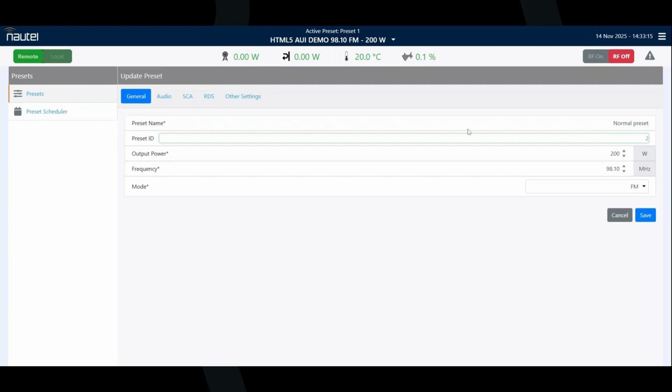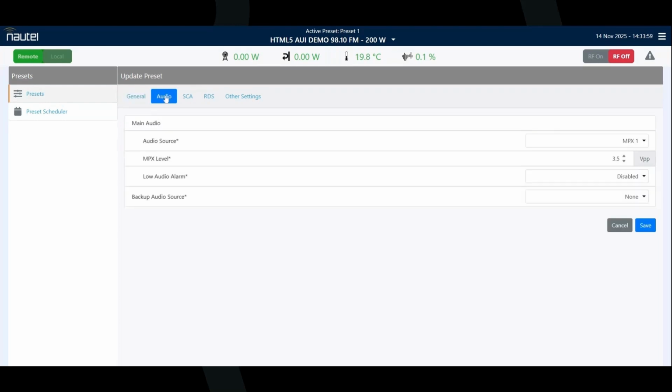The preset ID is a view-only value that is used on some front panel applications and serves to denote where the preset exists in the preset list. The output power field lets you define your target power level for the transmitter. Protection functions may reduce the output power, but this will always be the target. I'll set this for 300 watts now, but I can always change it later. FM products are frequency agile across the band and will operate at whatever frequency is assigned here. I'll set this one up for 88.1 for now, but I can change that later as well. My VX is currently only capable of FM operation, but other transmitter families will include options here for FM plus HD and HD only modes of operation.